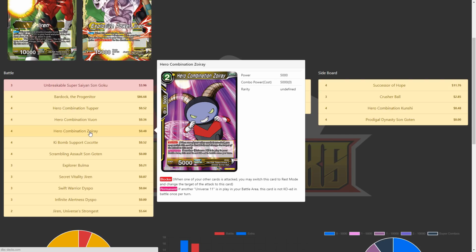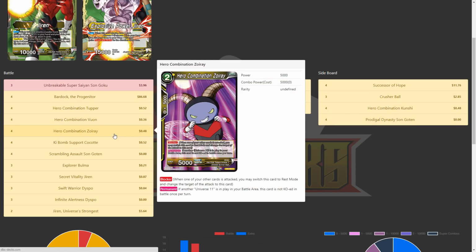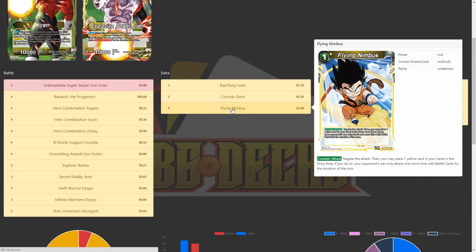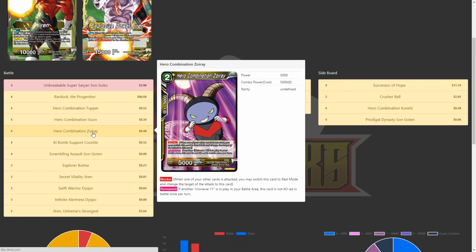And basically what usually happens is that you would Flying Nimbus, because we do run four of those in this, and then right after that, if they're attacking, you Flying Nimbus their leader, and if you want to buy some time, you drop one. And then right after that, if you have Zorre on the field, you go ahead and block with the next battle card they're going to be attacking with, and then now they just wasted a turn, because now this guy doesn't die, and that's it.